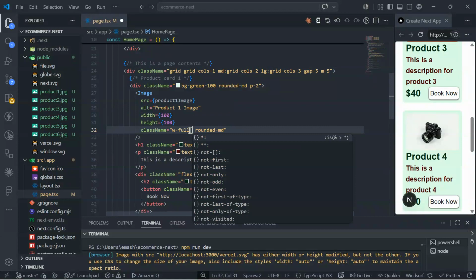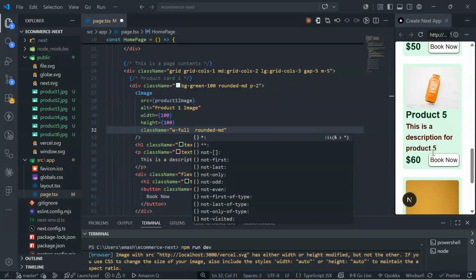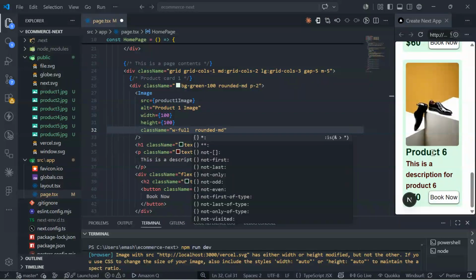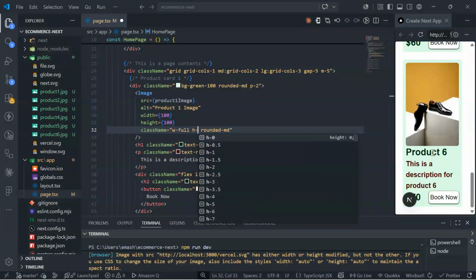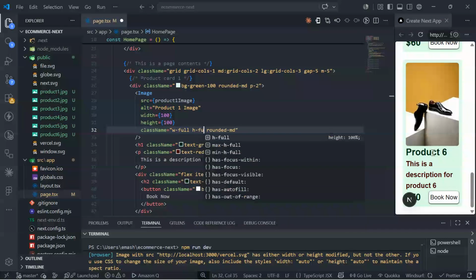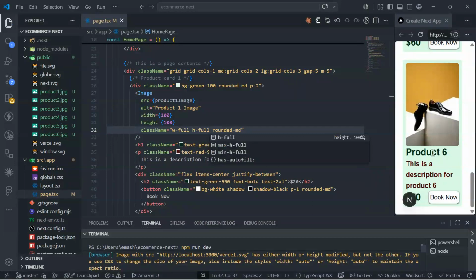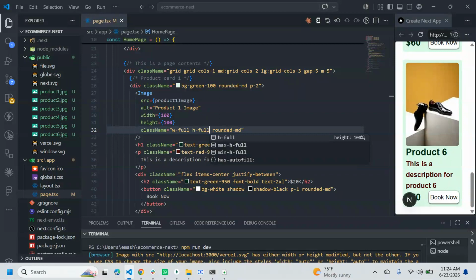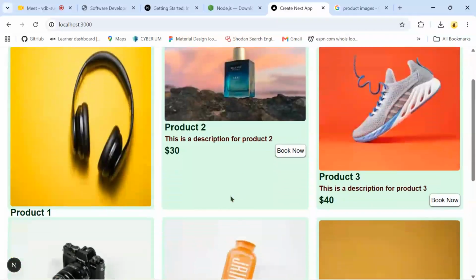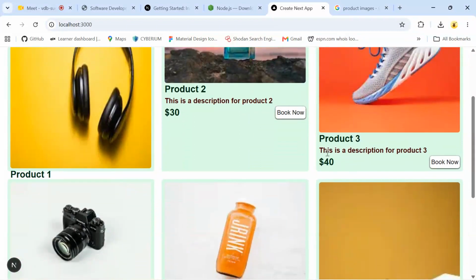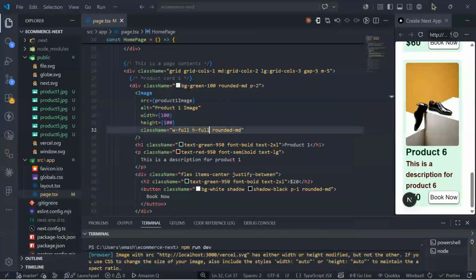I can put the image with a different height, but that is not a good approach. If I do something like this, let's start with 4. It will take the entire height available, so you can see it is taking too much space.